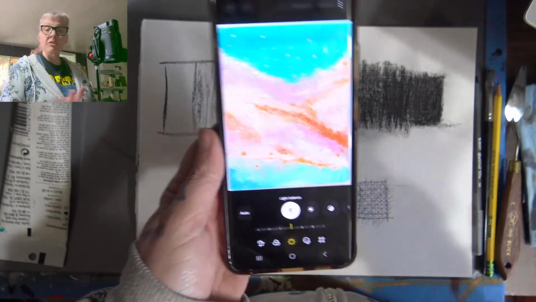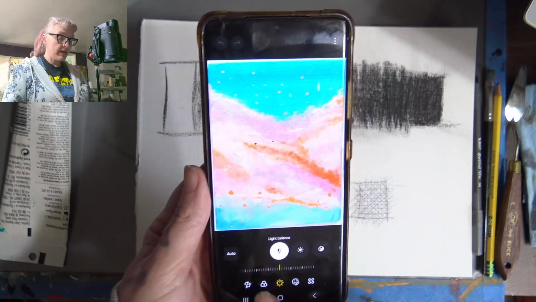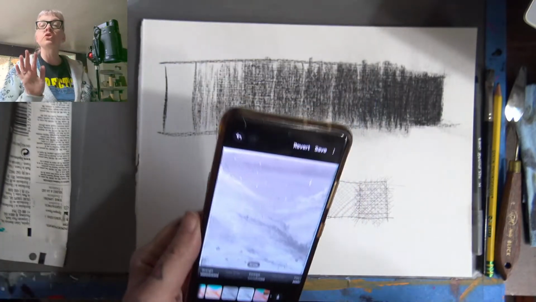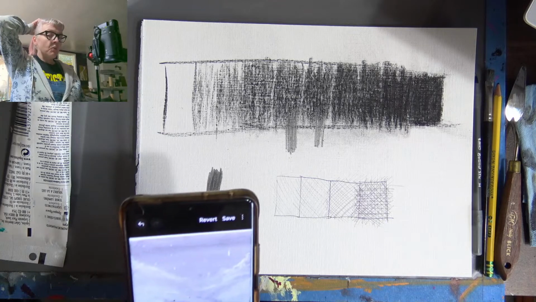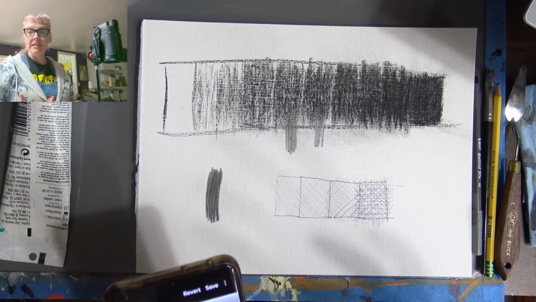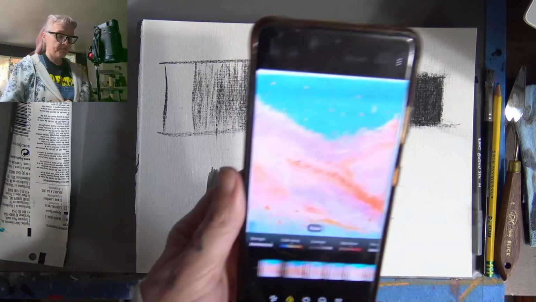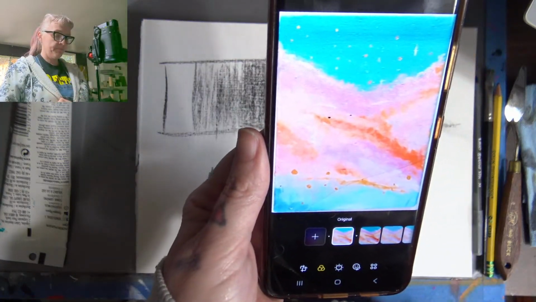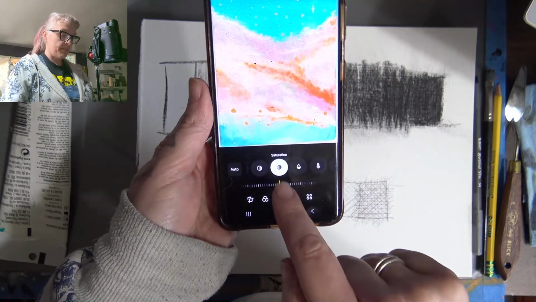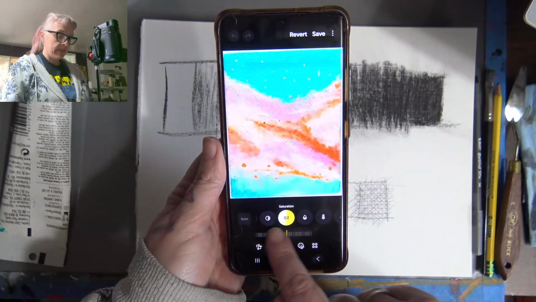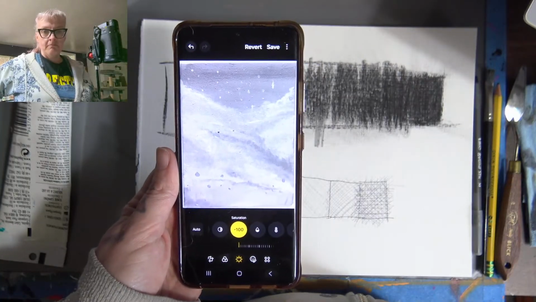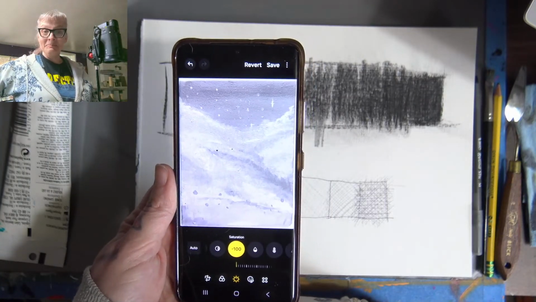Oh, by the way, real quick, when you're doing this on your phone, a lot of phones do have filters and there are black and white filters. Don't use those. Those black and white filters are tweaked in such a way that you're not actually going to get an accurate value reading. So we're not using those. Instead, we're going to use these little individual ones. I'm looking for saturation. If I take it all the way up, it gets really bright. If I take it all the way down, now what's the darkest value?